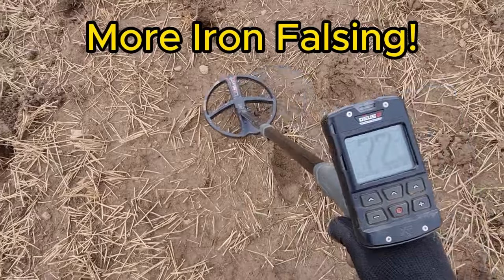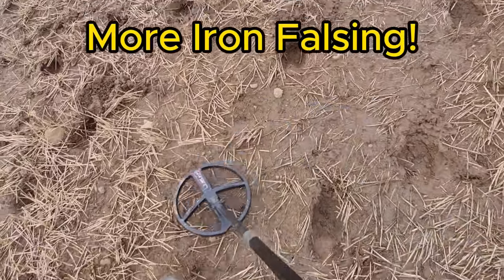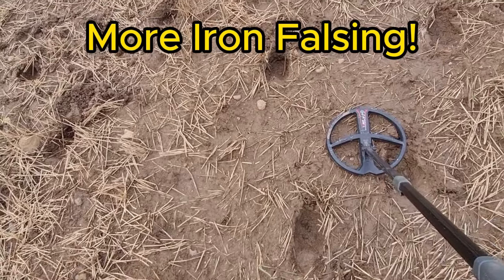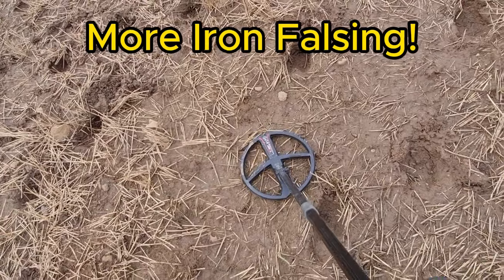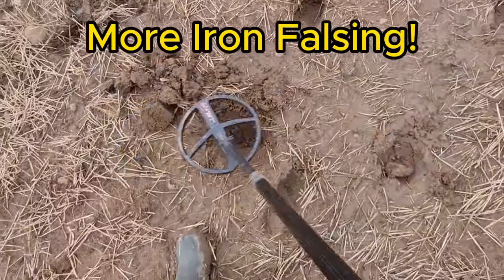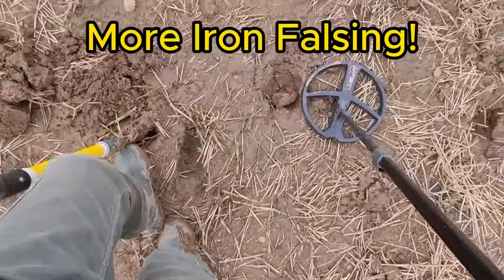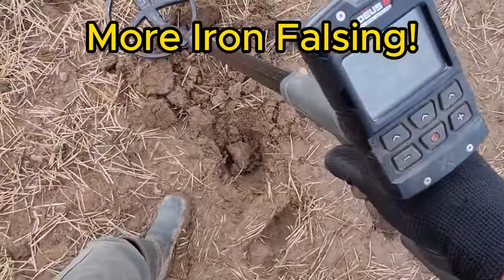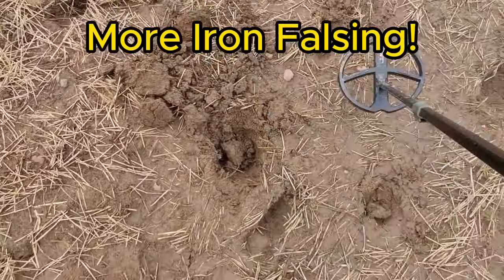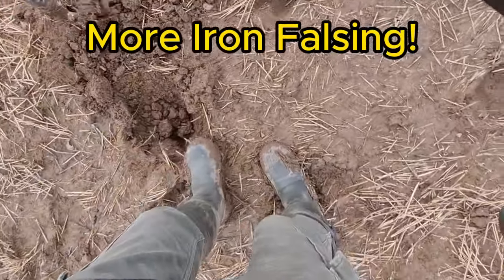Another dodgy one — 74. There's no iron buzz, just not great numbers. Maybe a wee bit there. This is going to make cracking viewing. Let's pinpoint it — should be right under there. Doesn't sound too deep. Very quiet this field, very quiet. Not even a lot of junk, compared to the other field which is near a busy road. There's a big lump of iron that's just come out. There's maybe something else in there which is why it wasn't giving a good signal in one direction.